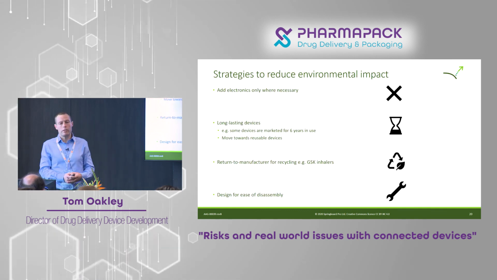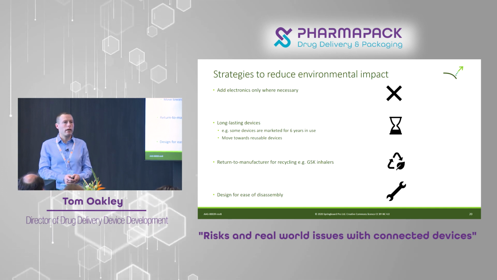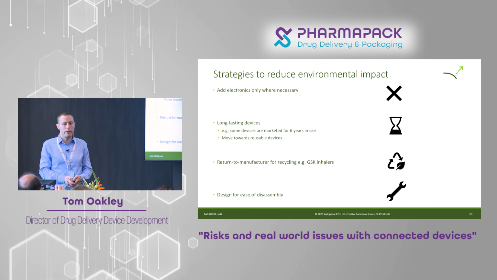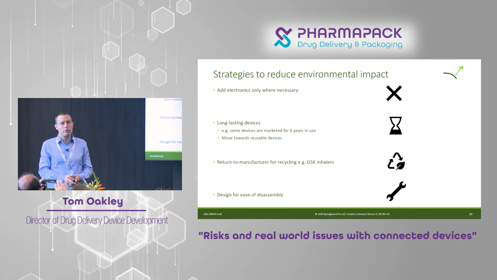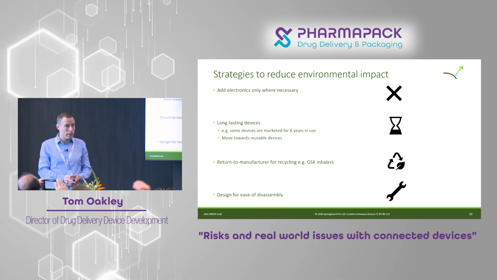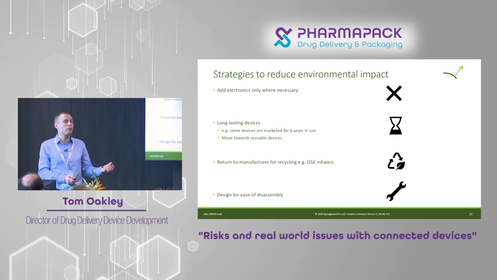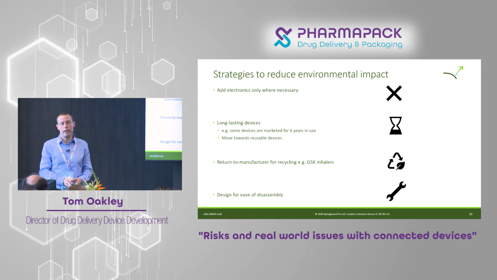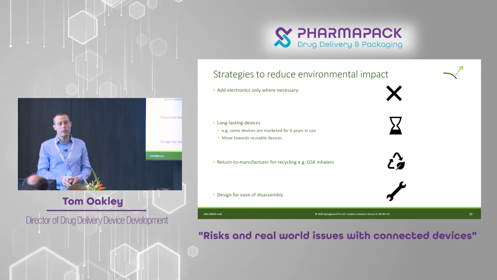So there are strategies. We could add electronics and associated hardware only where necessary. If it's not needed, don't add it. You can move towards reusable devices, and we see that in many cases. Either the device itself is reusable or the add-on is attached to a disposable, but the add-on is reusable. You can return to manufacturer.